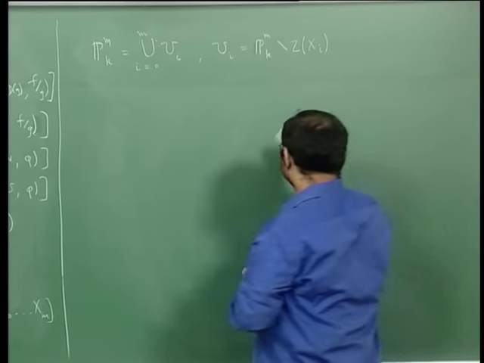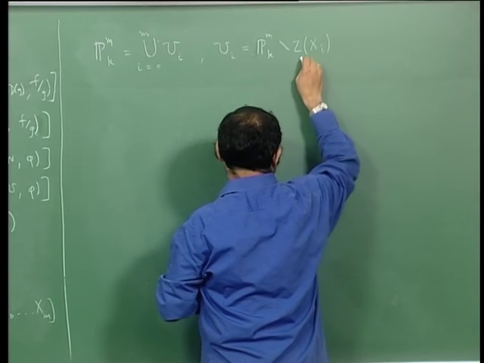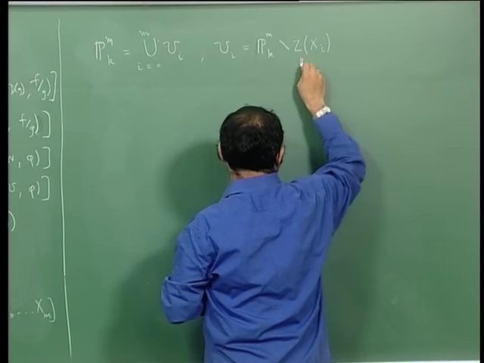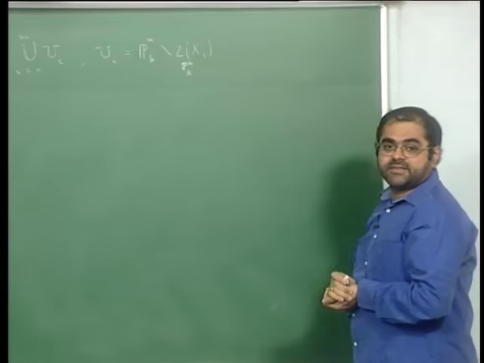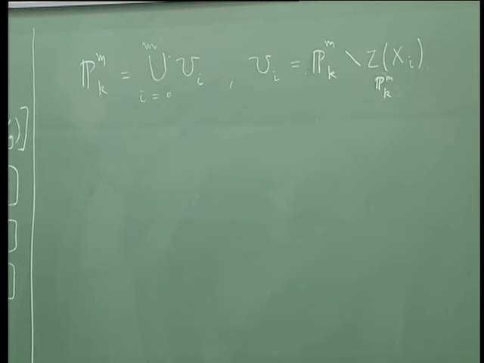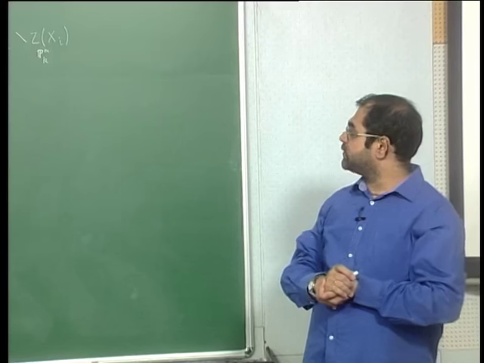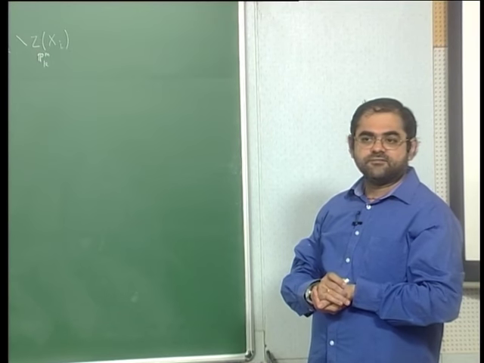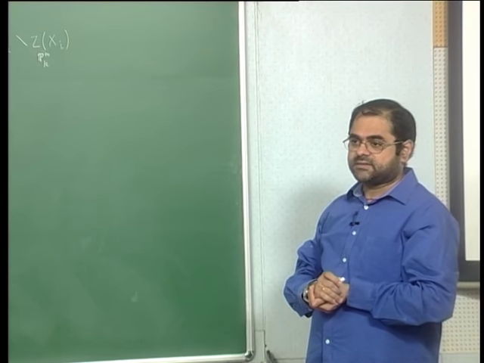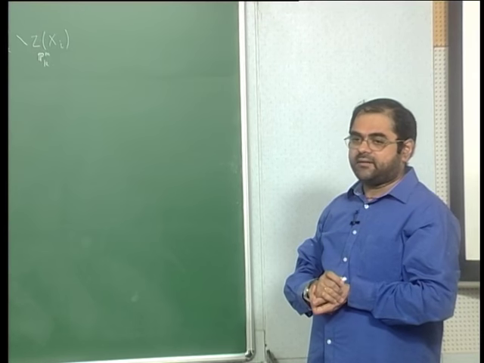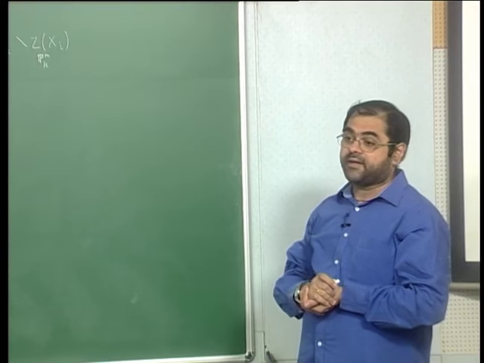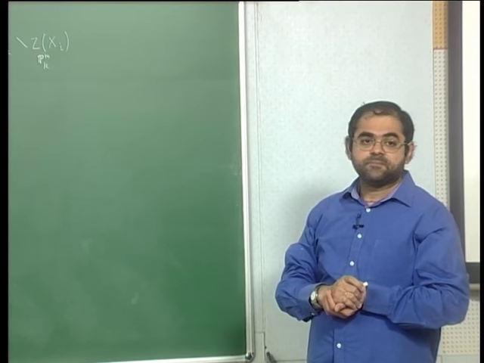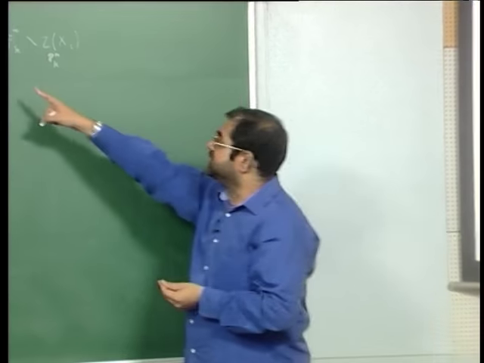Okay, this is a projective zero set. This is a zero set in P^m. Each x_i is a homogeneous polynomial of degree 1. Its zero set will define a closed subset of projective space. It's called the projective hyperplane defined by x_i, vanishing of the x_i, and its complement is this U_i.